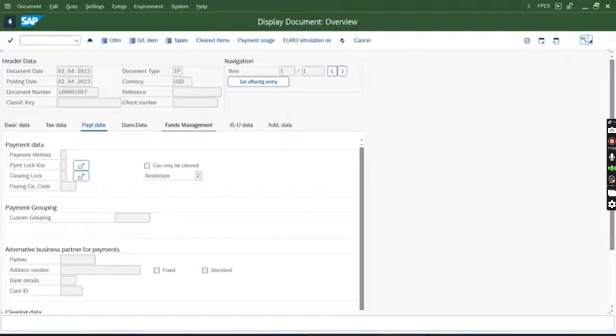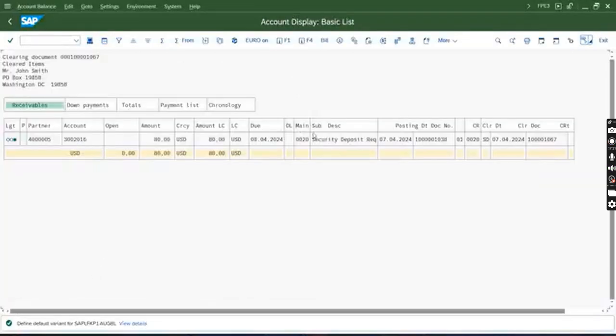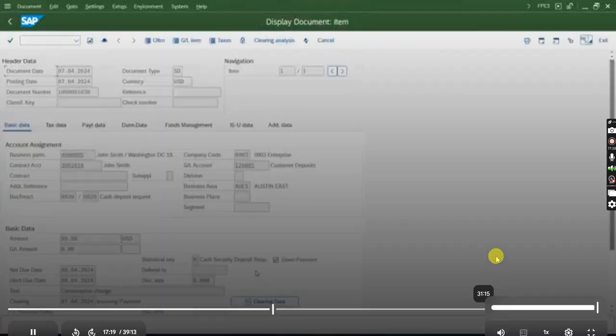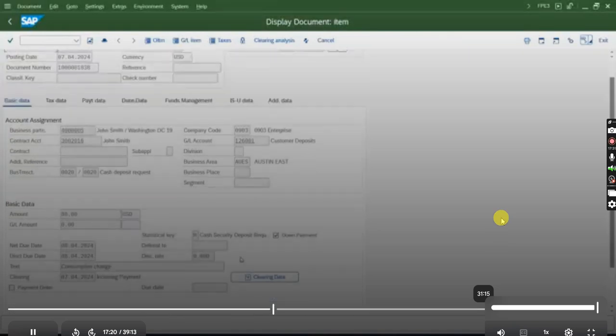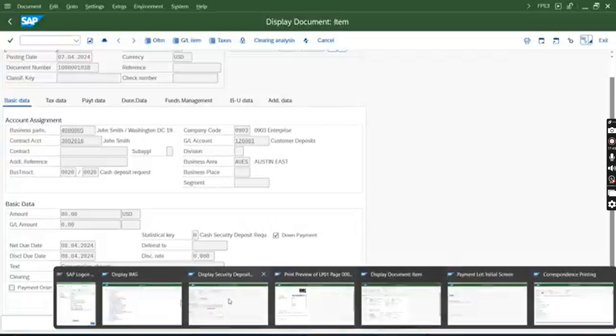Now the payment is cleared. In the payment document, we can see this request also, right? Against which request this payment is there, in the cleared document it will show you. Now in ECC, from this screen you will not see the security deposit. If you create the security deposit in S4, similar to the clearing data, a push button will be there which will take you to the security deposit screen, FPSec3 screen. In ECC that radio button is not available. So this is one improvement on the S4 side. So if you click that radio button, it will take you to the FPSec3 screen.